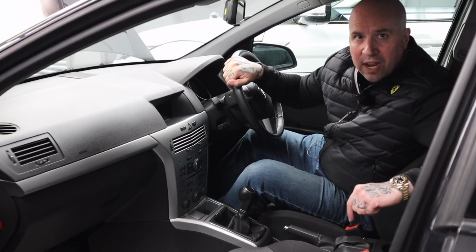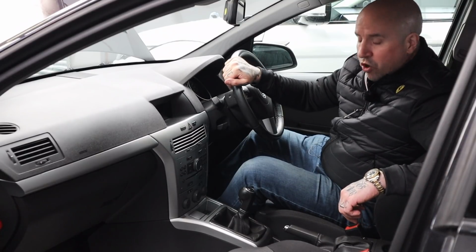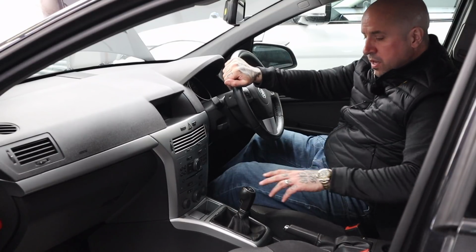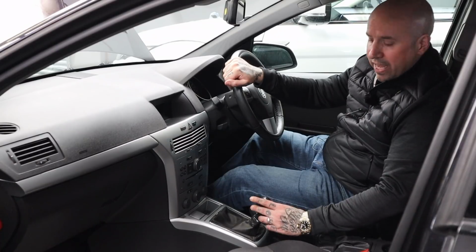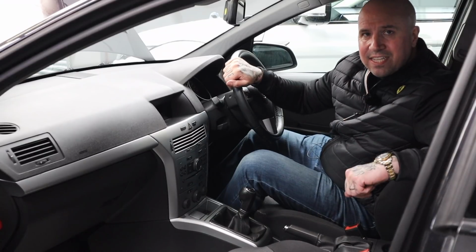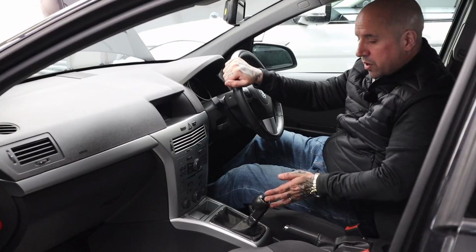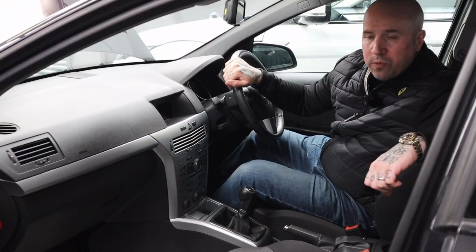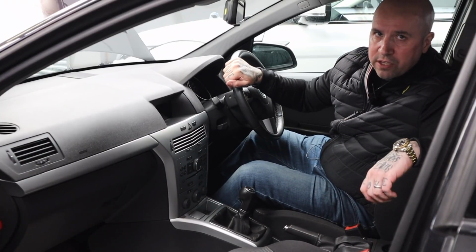Now, I learned a valuable lesson. I bought a Mini from auction some years ago, and when I picked the car up, it had an Assured report and it said it selected all the gears fine. This is a stationary test. When I pulled off, as I entered second gear, it kept popping out of second gear. They don't cover that. It's a static test. It selected second whilst I was stationary. As soon as I pulled off, it would just pop out. I had to replace the gearbox. It was an expensive job for me to do. Took all the profit out of the car for me, made it a bit of a nightmare job, took a long time to get the job done as well.